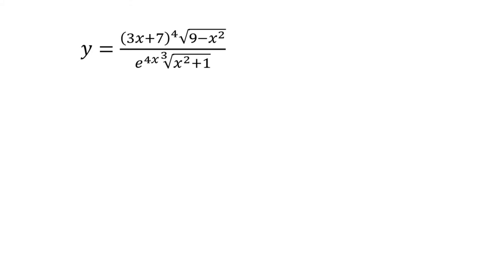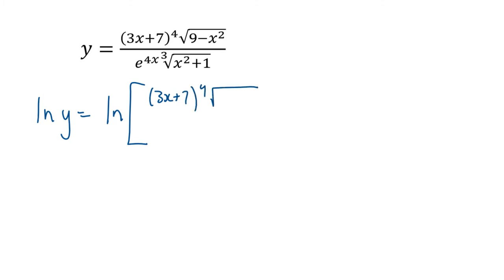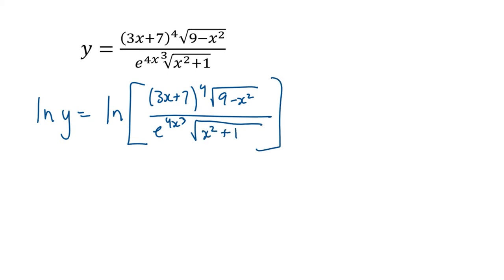Well, the easier way is logarithmic differentiation. What would happen if we took the ln of both sides? Easier, still not trivial. How can I use properties of logarithms to make this easier thing to take the derivative of? Because it's not easier yet.